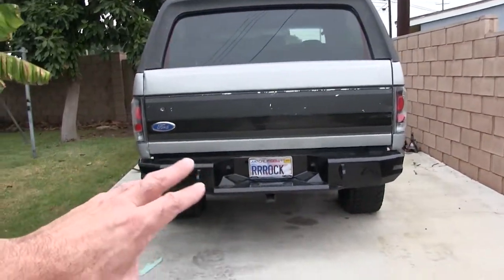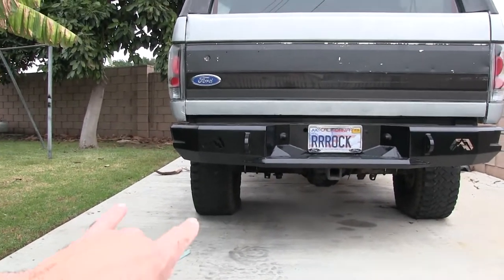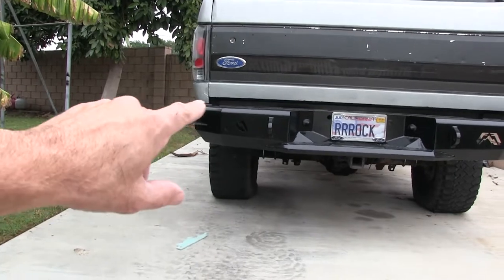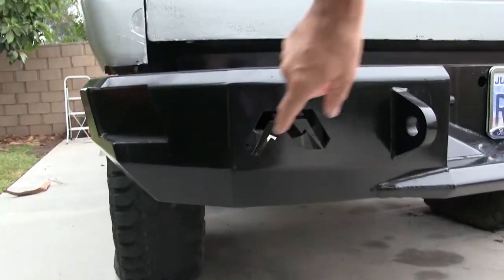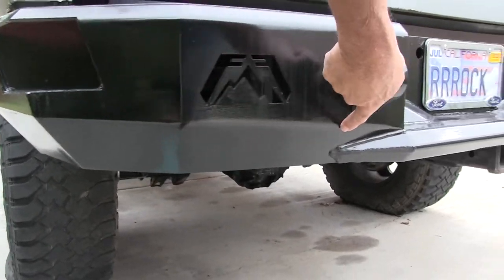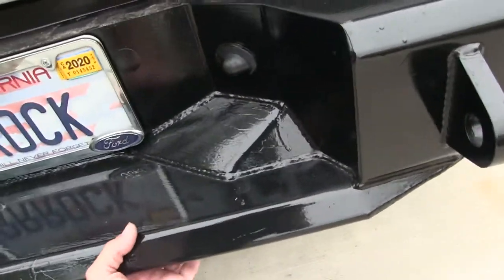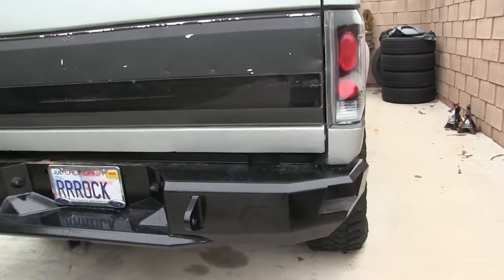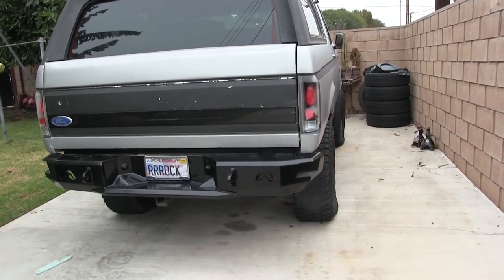Originally, I was gonna build a tire carrier for it, okay? And I was gonna modify it further by removing probably a third of the lower half of the bumper there, so it's not hanging down so low. Especially on the sides, you know? It's cutting your, what do you call it, approach angle? Departure angle? I was gonna remove this lower section here. Probably straight across there. Oh, that's got a big piece of steel there. This is a heavy bumper. I would lighten it up a bit. I've got nothing really to cut that with other than a grinder and a sawzall.